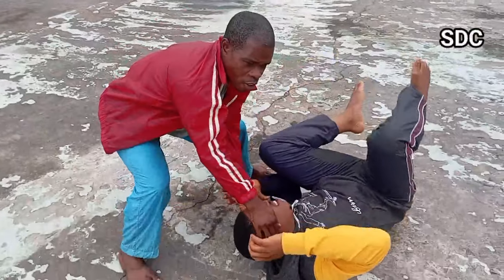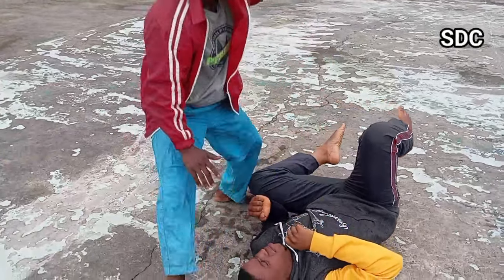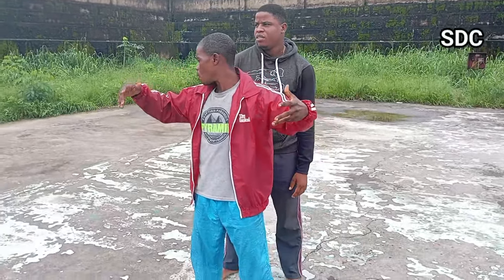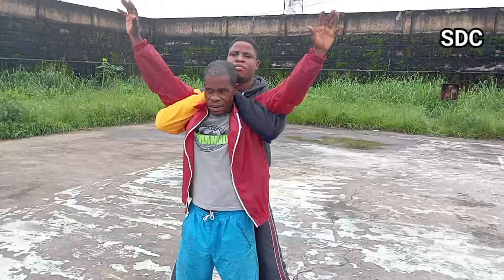Can you see that? Still grabbing the head, and then boom, boom, boom! Okay, that's number three. It's as simple as that, but you need to apply the principle. If you fail to apply the principle, then it will be difficult. All right? Now let's see this other one.